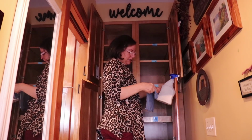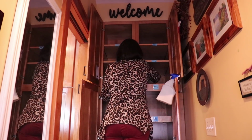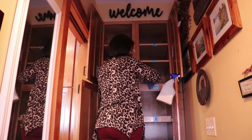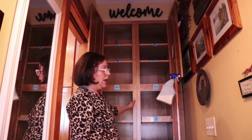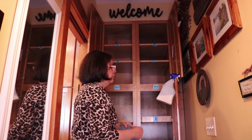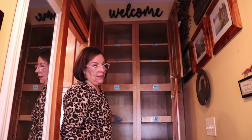So one thing that I realized is putting the cans on the trolleys is not working out. They roll, they fall, they get stuck. And also we end up buying them in double and triple. So I need to have a visual of how many cans I have left of a particular thing, say beans for instance, and the only way to do that is to stack them.